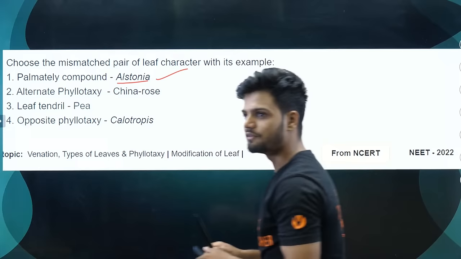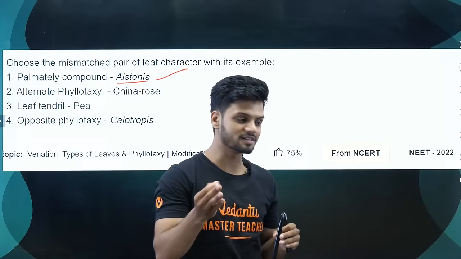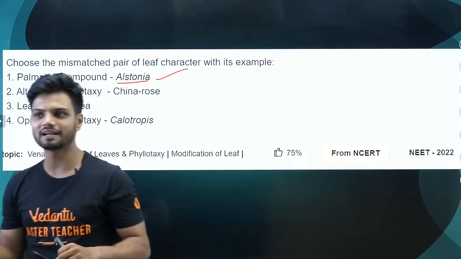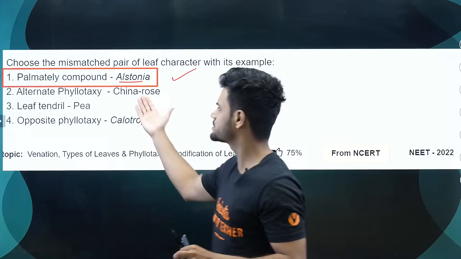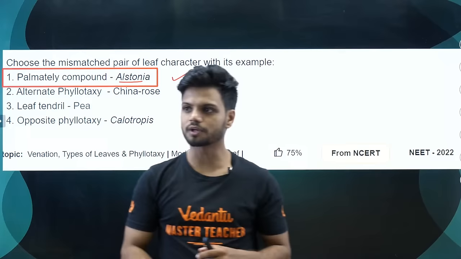Done. Is everyone stuck behind in the past, or is everyone moving ahead? All of you, students, this is how you learn biology. And here, see, in biology you have to relate a lot. If you don't relate, you will not understand. So the answer is your option number A. That is, Alstonia is going to be whorled venation. Mismatched is here. A for aims, A for palmately compound. Easy question, right?